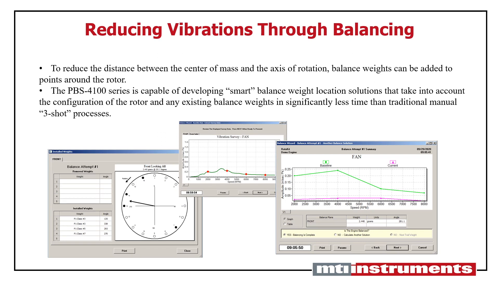To reduce a rotor vibration through a trim balance, it's our goal to place weights around the rotor such that the center of mass is drawn towards the axis of rotation. Modern computerized balancing systems are capable of creating balance solutions based off of previous engine run data, and will create unique solutions that can handle limited availability of certain weights in hole locations. Furthermore, new systems can provide you with balance reports throughout the process, letting you know exactly how good the balance was at dealing with the imbalance problem.